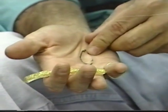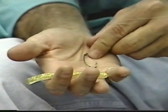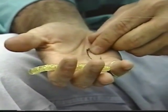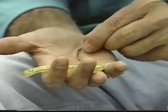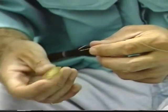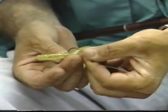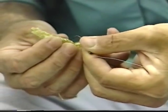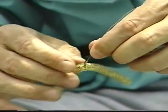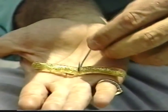And I guess to really do it right, you should use a spinning rod. I know you can cast it on a baitcaster, but the spinning rod really did seem to work, and we worked it like a finesse bait. Now I'm going to hook it, and basically it's right through the middle of the bait, just so it's even on both sides. And just let the barb stick out. So it just looks like that.